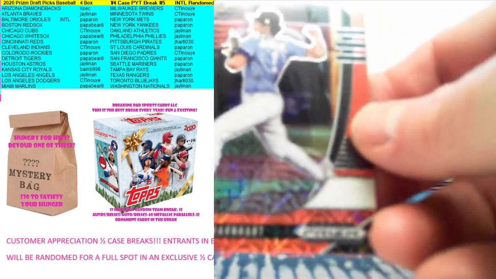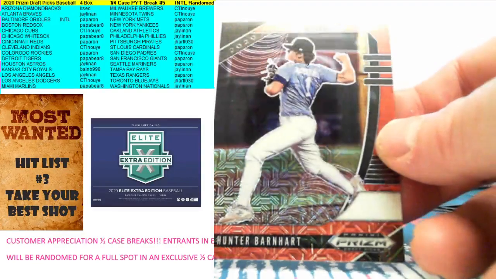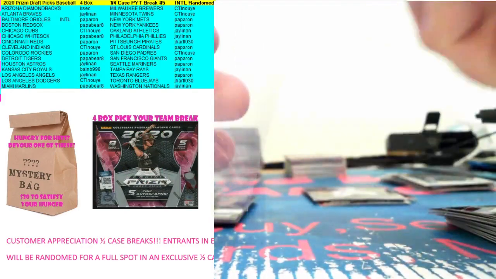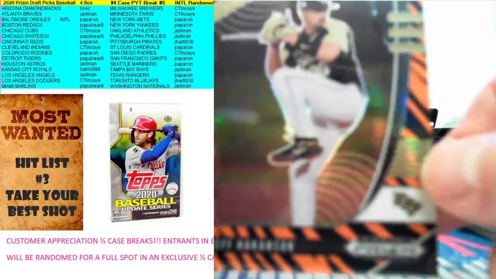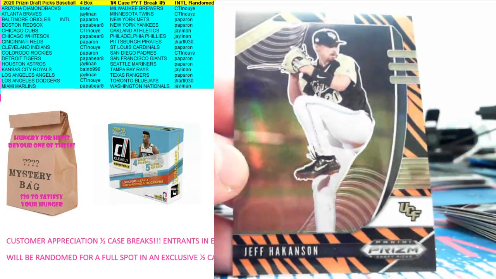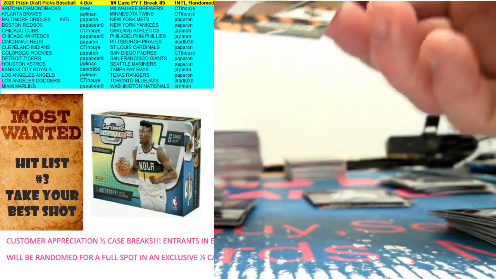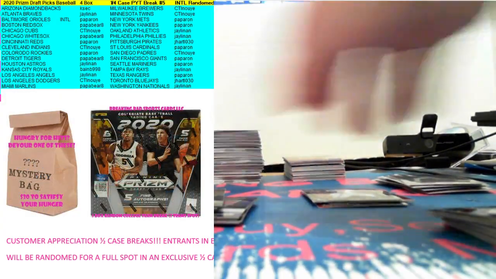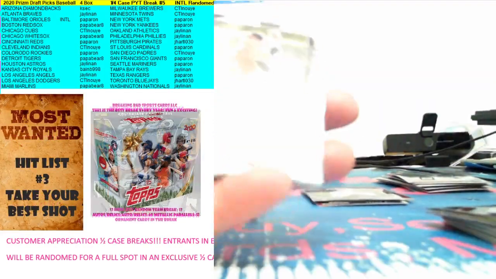Oh, this is cool. Hunter Barnhart. See, I like these. Guess that's a red wave prism. One of the more. Oh, Tiger Stripes to 99. Jeff Hackinson, Central Florida. To 99. Cincinnati Hackinson.